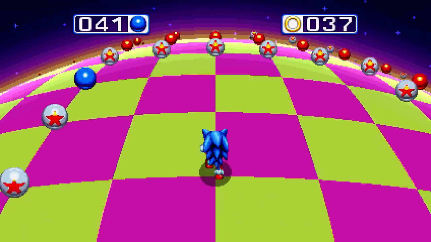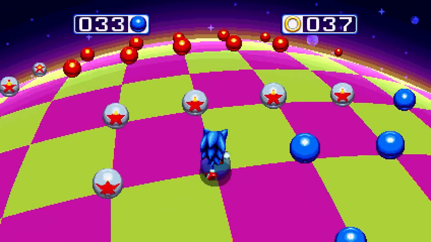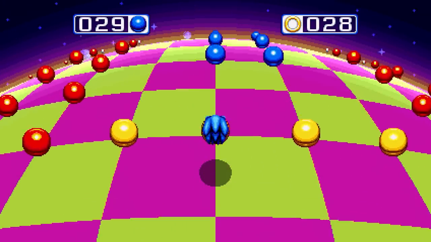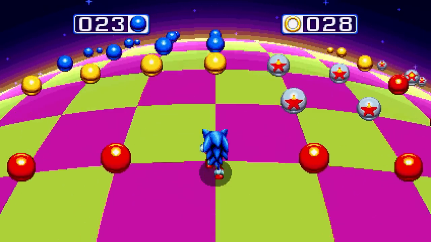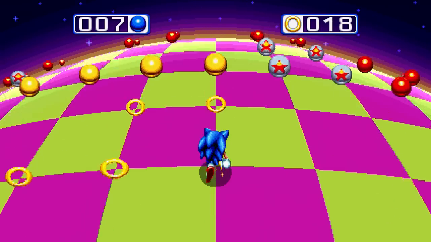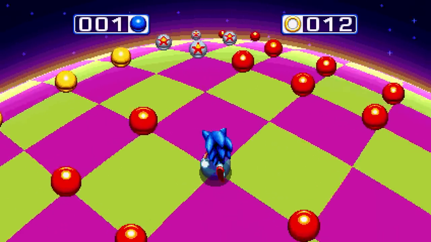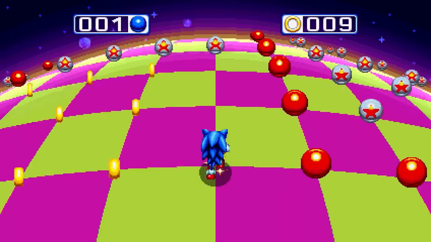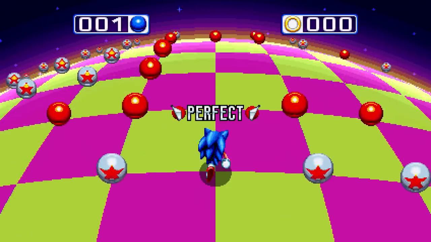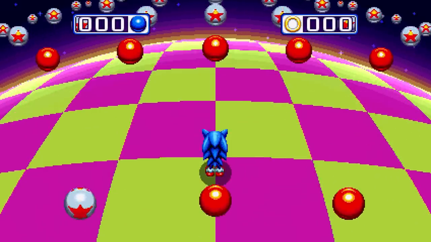Alright, let's see here. 37 rings. I think I'm gonna save that one right there. Alright, hopefully we're good here. At least we're getting the gold. Oh, here we go. Alright, so far so good, I'm assuming. I'm assuming I haven't messed it up yet. Gotta remember to go back for that blue one I left behind. Alright. Here we go. Was it this way? Yep, there it is. Nice.